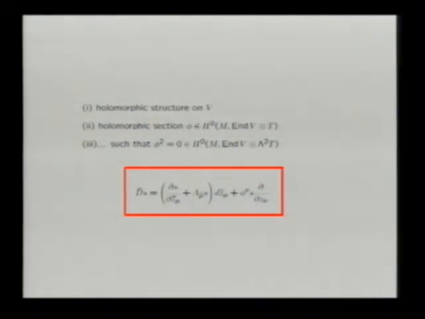So the equation big D bar squared equals 0 implies various things. It implies, first of all, that this is an ordinary integrable holomorphic structure on this vector bundle. It implies that phi is holomorphic, and then thirdly, it implies that this phi squared is equal to 0. So it's an algebraic condition. So the first thing you can ask is what examples can you find of these? And you can take some trivial examples here.